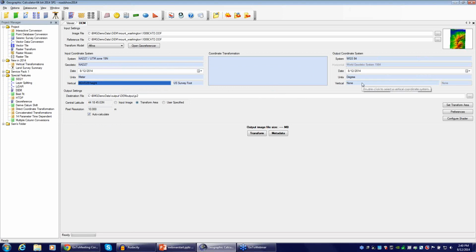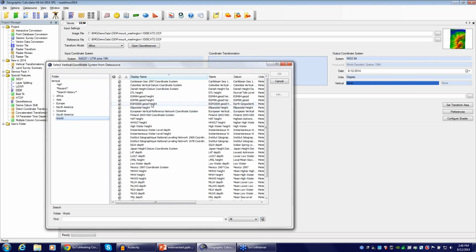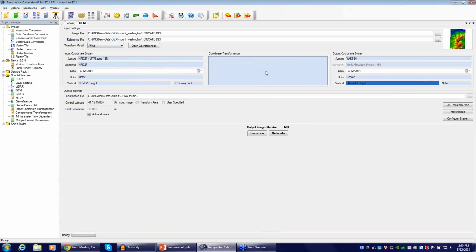On the output sides of this, same thing. We simply grab onto whatever vertical coordinate system we want to put this onto, whether it's something like EGM 2008, EGM 96, or a nice basic ellipsoid height, and then the transformation happens exactly the same way. I'm not going to bother going through the transformation here. We're going to keep this one fairly quick. I am simply going to point out how the shading options work, because this is really the only other place where vertical data has a different way to handle how we see it on screen.